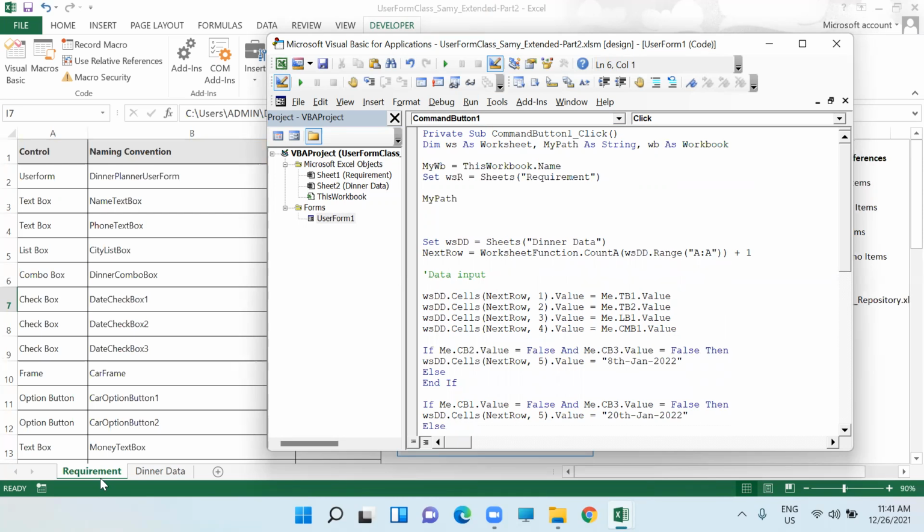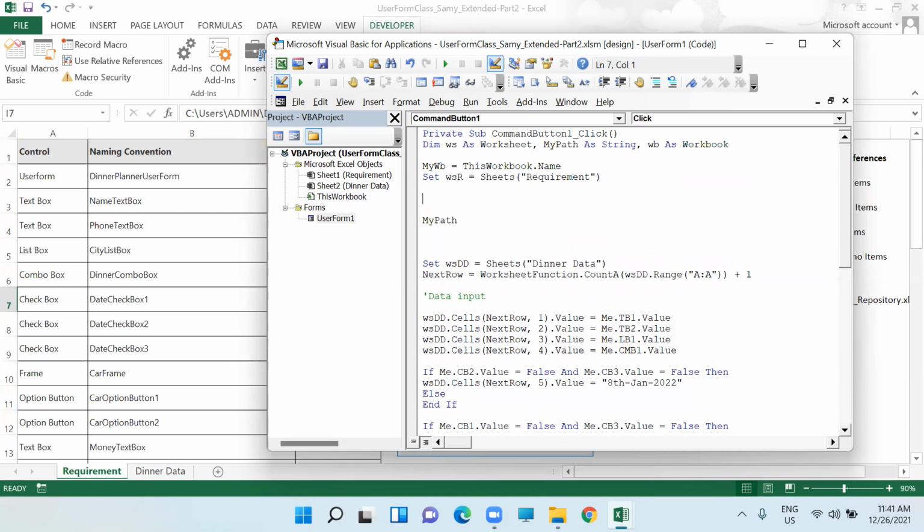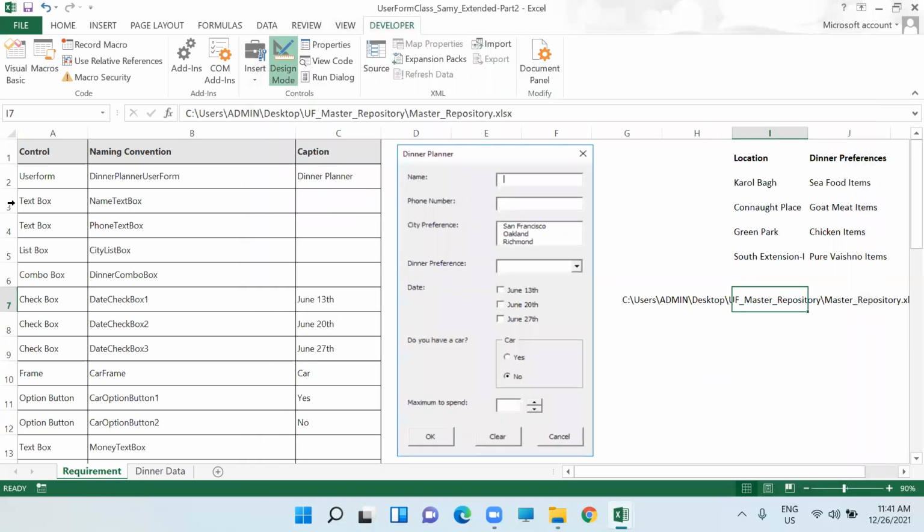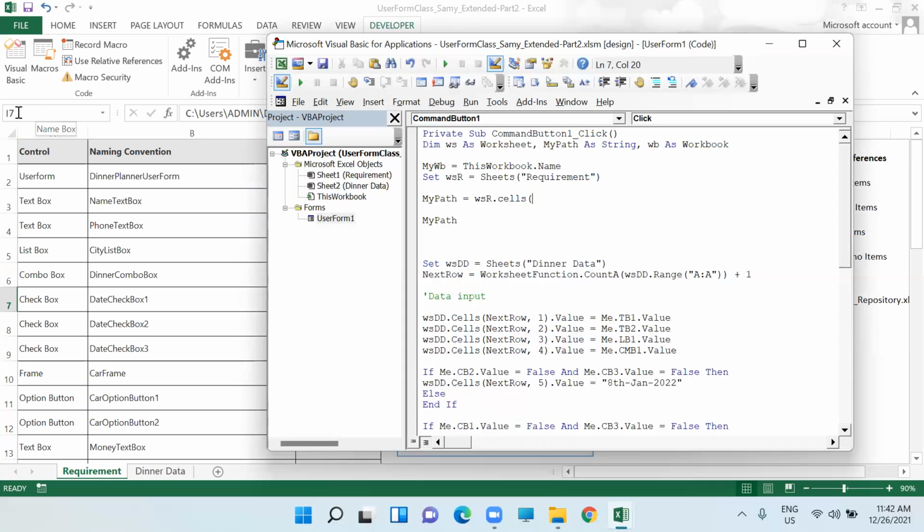Means it will understand this as WSR. Now I'm saying MyPath = WSR.Cells. If I talk about I7, I means 9th column and 7th row, so I will say 7,9.